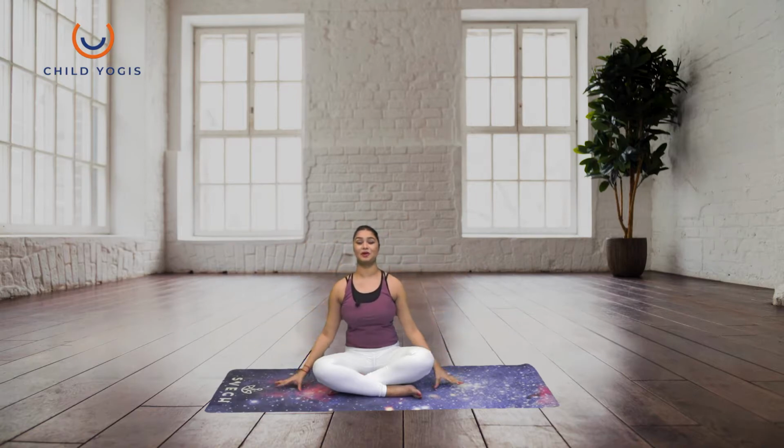Lovely. Okay, from here we're going to start rotating our neck. So we're going to start rotation and we're going to cover all the directions. And make sure that you go slow because our neck is very sensitive. So make sure that you're not going fast or rushing into the movement.